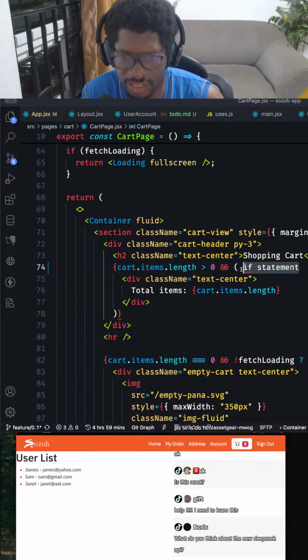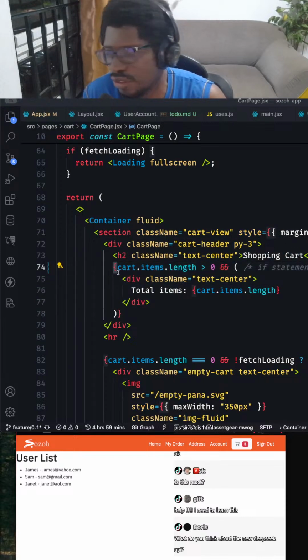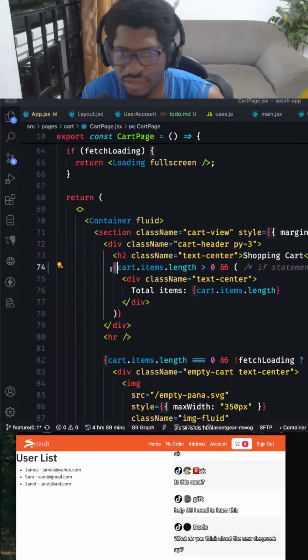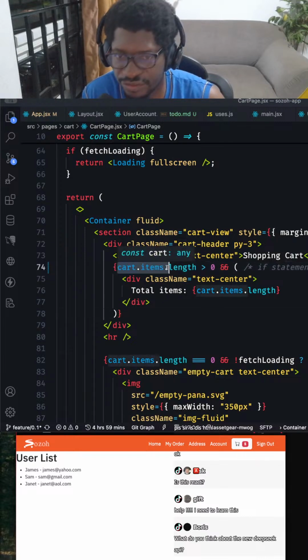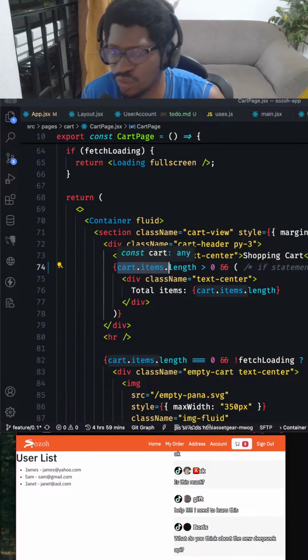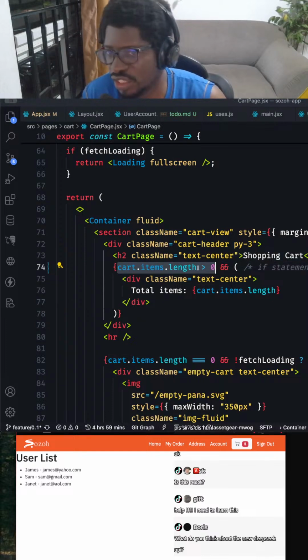So let me see if I can explain this one to you so that you see it. This is how to write if statements. Here denotes that I want to do JavaScript stuff. And I don't write the if keyword. You just go ahead and start your declaration. You can see that this is an expression that will return either true or false.